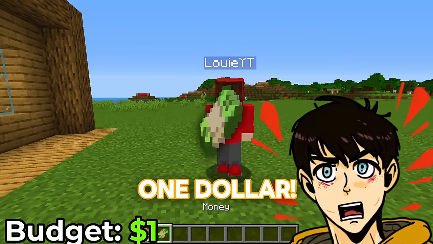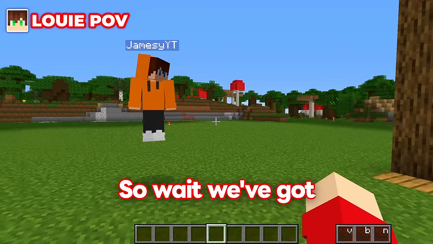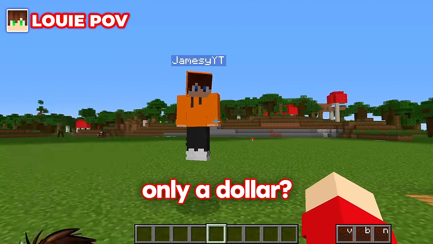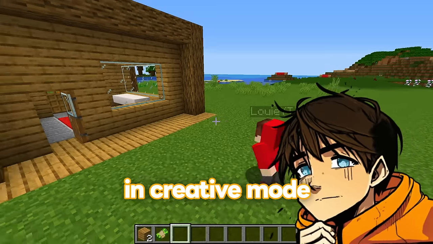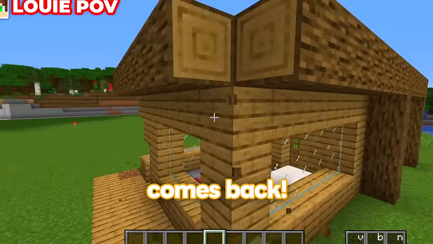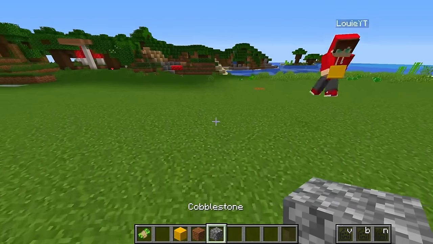Louie, she gave us $1 to make this into a McDonald's. So wait, we've got to build a McDonald's spending only $1? Yeah, I think we're going to have to use the cheapest materials possible in creative mode. So let's tear this house down and start building quickly before she comes back. All right, Louie, the house is gone, but now we need to start building the McDonald's.